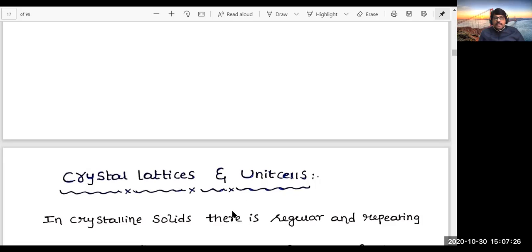And from here onwards, the total concept will depend completely on the visualization of the student. But as I told you before, we'll be discussing totally with the help of three-dimensional diagrams. And without any delay, let us first understand the exact meaning of crystal lattice, also known as a space lattice, and unit cell, and the different types of unit cells.